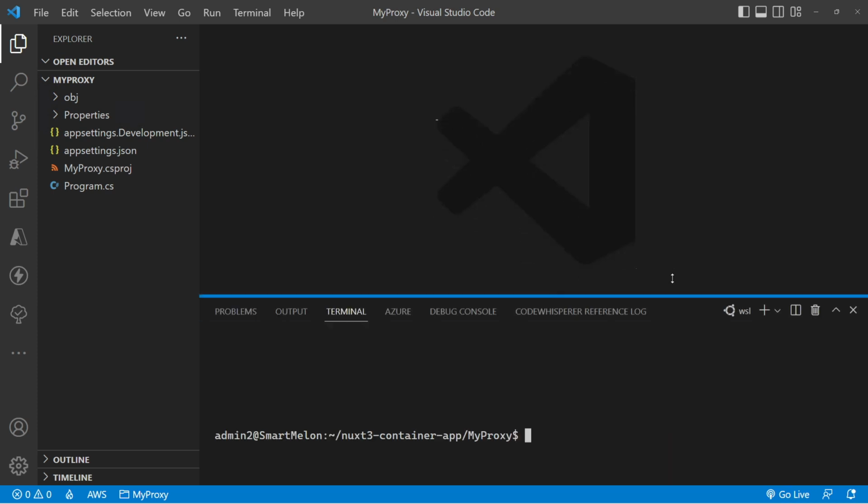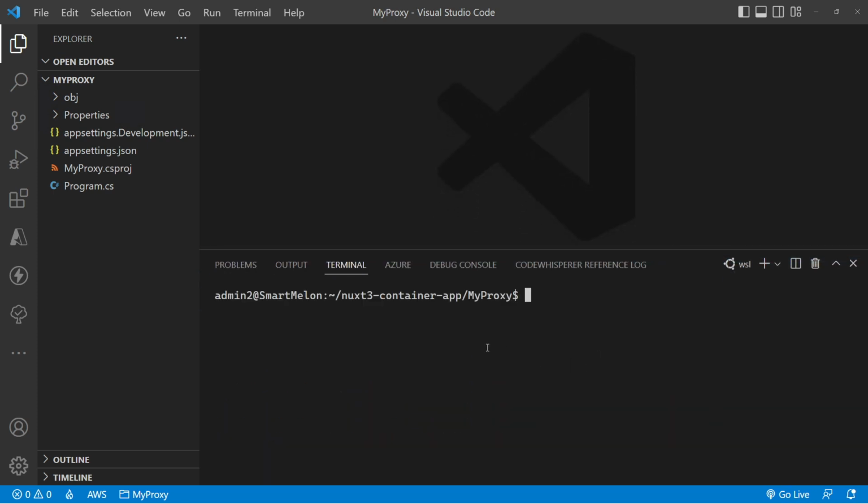And then in our Ubuntu terminal inside VS Code, we're going to add a package, and the package we're going to use for the proxy server is YARP. So YARP is yet another reverse proxy, and it's a reverse proxy that Microsoft have developed specifically for the microservice arena to make doing this kind of thing a lot easier. So it's a code-based reverse proxy. So let's go and add that package in.